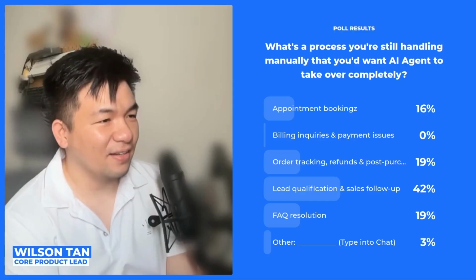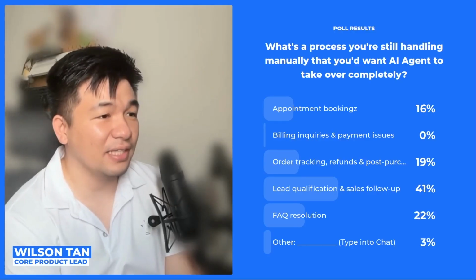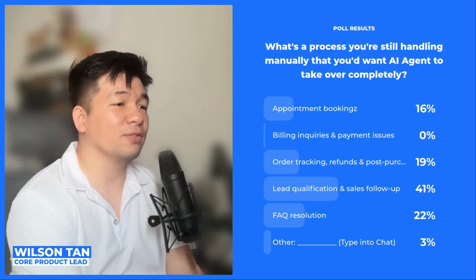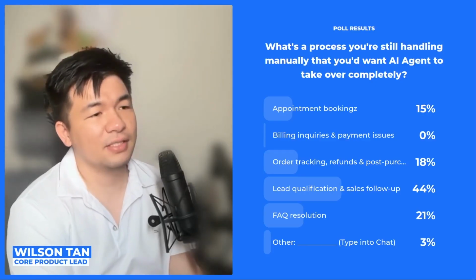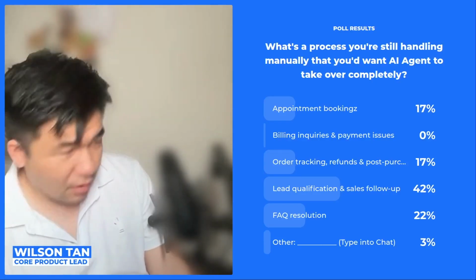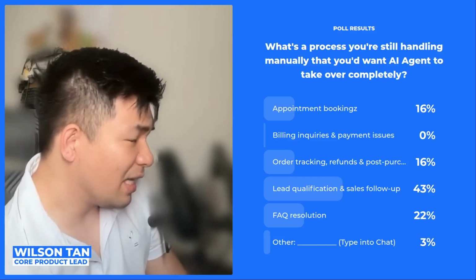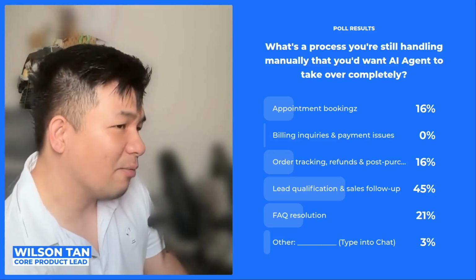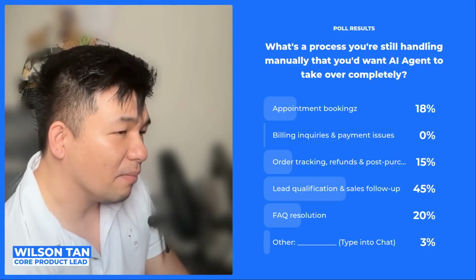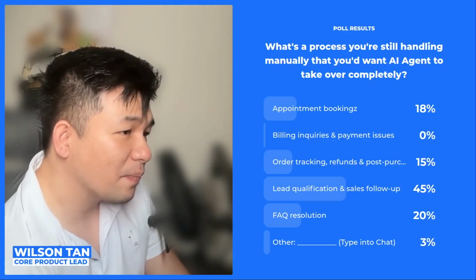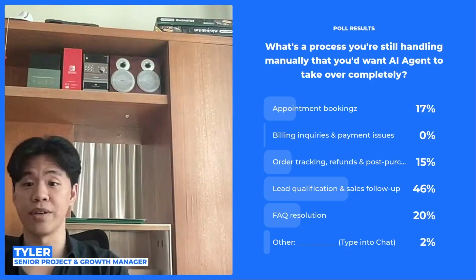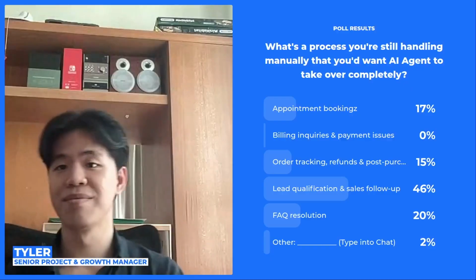All right, it seems like a lot of us want to do lead qualification and sales follow-up. But the good thing is our AI agent can also automatically follow up with your customers, right? There was a previous webinar about setting up follow-ups as well, I think, Tyler. Maybe that's something you can send to them, especially in the email after this webinar as well. Yeah, actually, we kind of went through this during the demo of setting up the AI agent on follow-up as well. Okay, cool.